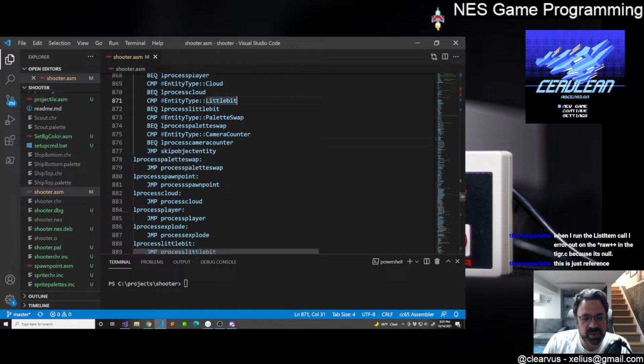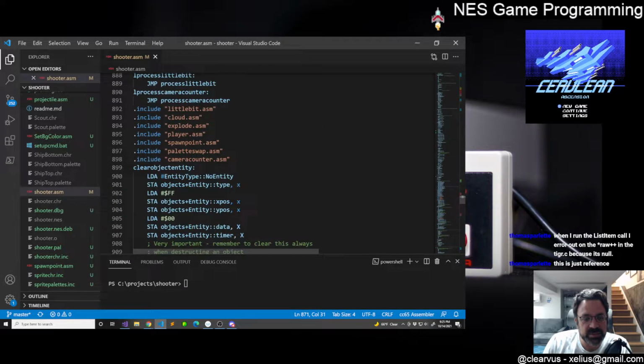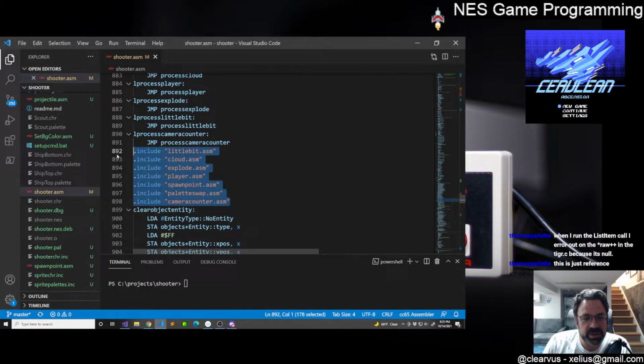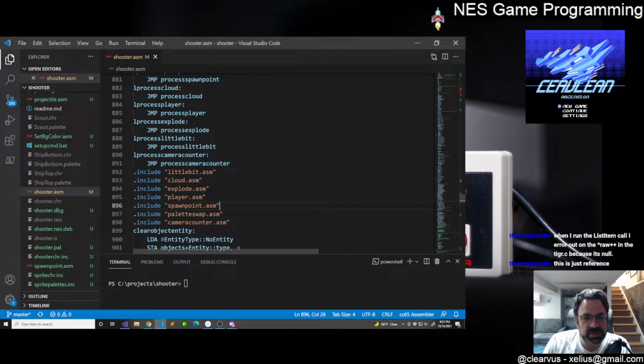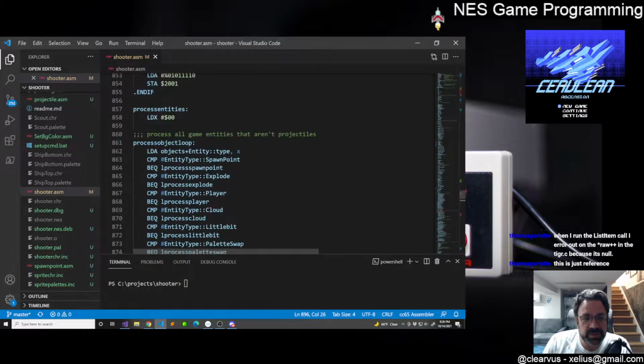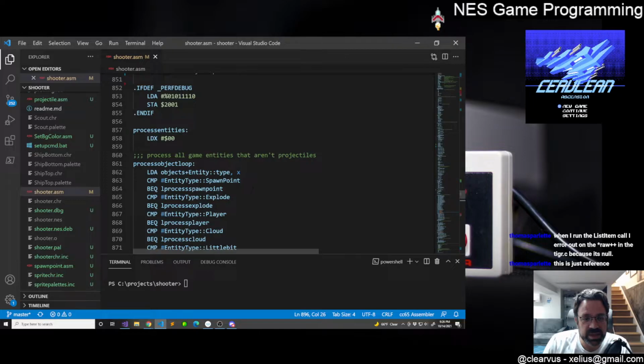It starts to get pretty big pretty quickly in these areas where we're checking and then calling this code for these functions for doing the updates of the different entities in the game. And so the RTS trick should help us condense that code down to be a little bit simpler.